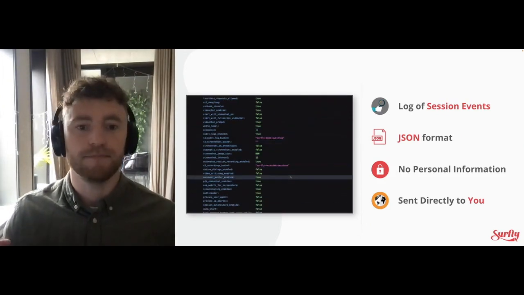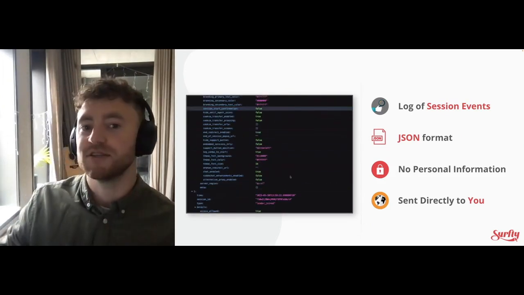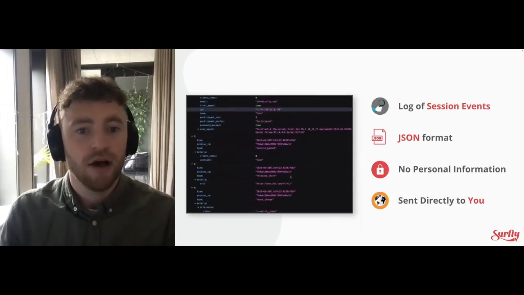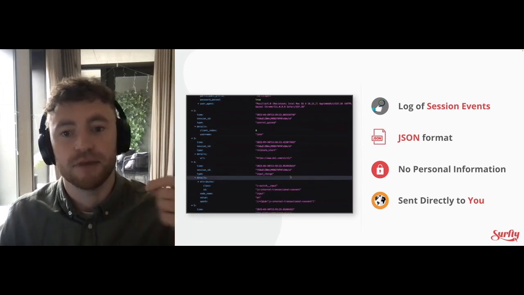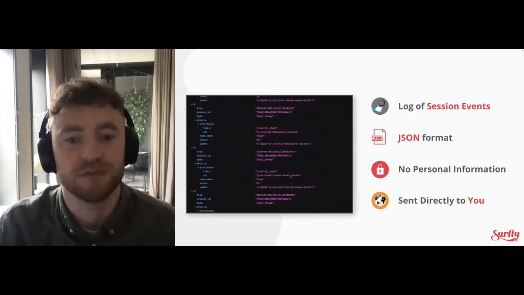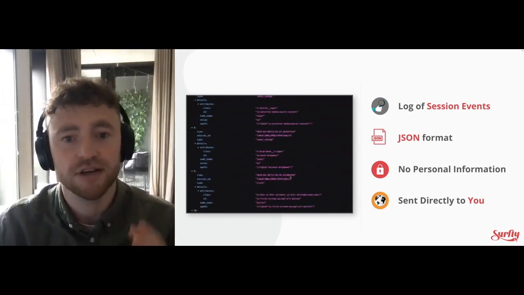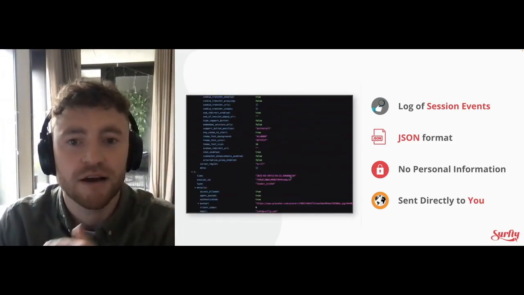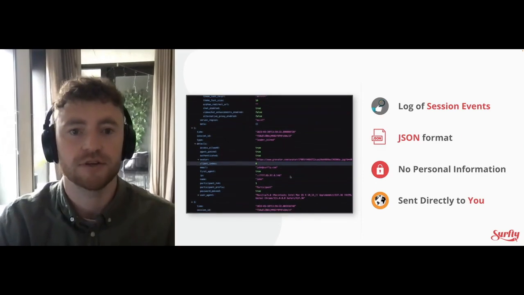It can be stored to meet compliance obligations. It can be passed into your data warehouse. It can be fed into analytical tooling and visualized perhaps, or whatever use you can find for robust information on the activity within your Surfly session. I'll expand on the structure of the audit log file and explain what I mean by session event in a moment. But first, I want to cover how and where we can store audit logs.